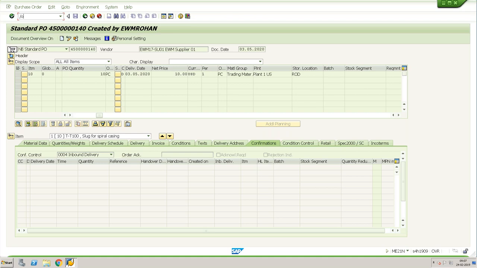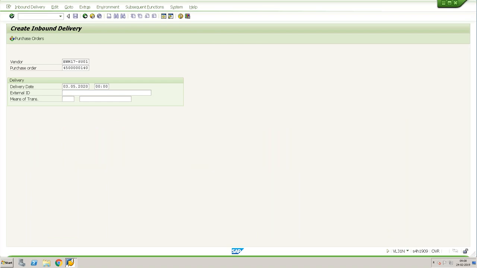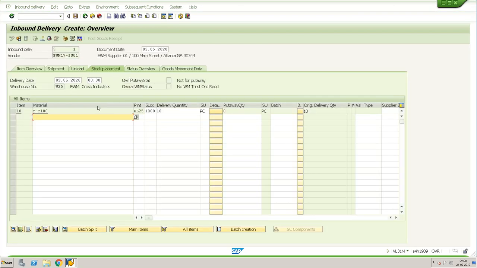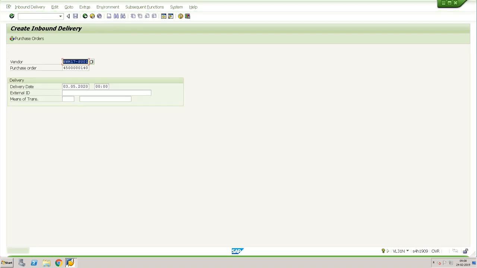As I said, we always create a delivery. So I'm creating a delivery here. As soon as I create a delivery, it is going to EWM. This delivery notification, we get it from our vendors, what material they are sending us in what quantity. This is a warehouse, and I will save this delivery. You can see, if you have worked in deliveries before, they just get saved, but this delivery is now sent to EWM as well.